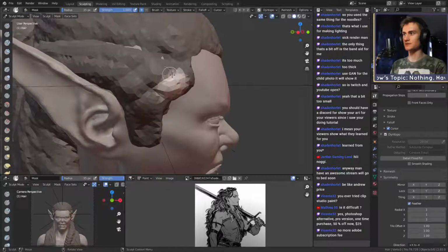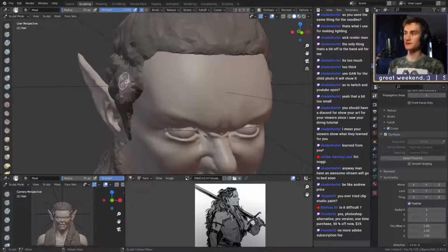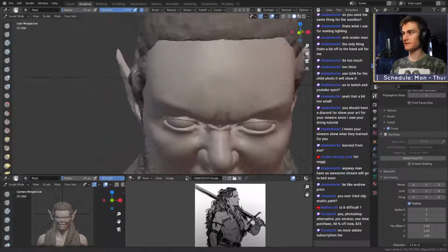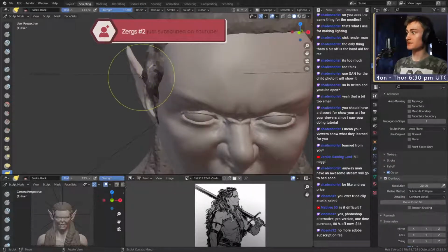So what I'll do is just select one of them. The mask will be sharper on the edge, less blurry, if you set it all the way to 1 strength. And then using the snake hook brush.